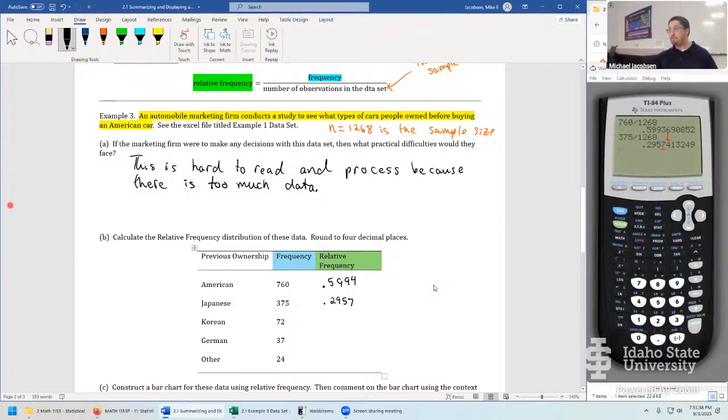Then on our way to the next, some people are possibly already done. Let me work through the last two. 72 divided by 1268. This one is going to be a 0.0568, rounding up on this one, 0.0568. One of the common mistakes I personally make is miscopying a digit in.